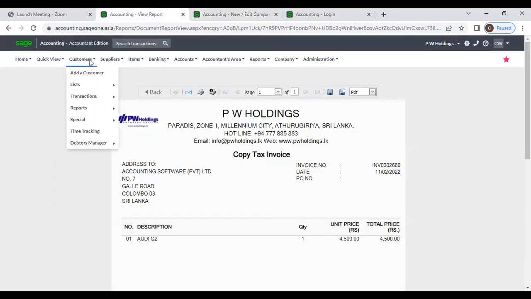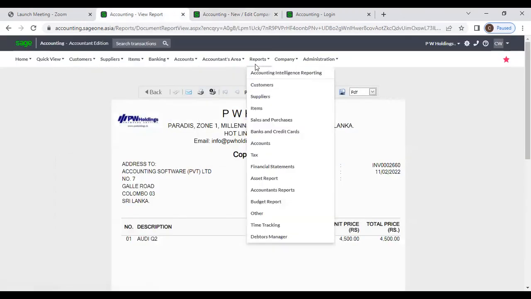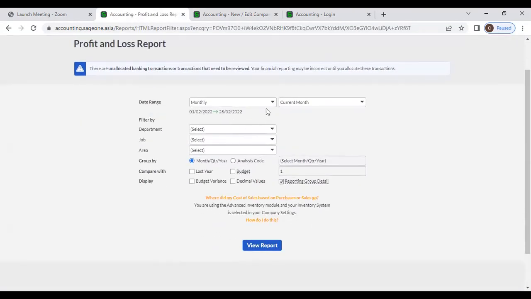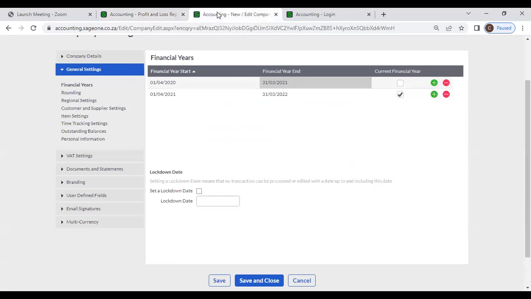when you are generating a report, I'll quickly go through the report. When you are generating financial reports, if you select yearly, that selected financial year date will display. Here we have ticked the current financial year as 2021-2022.